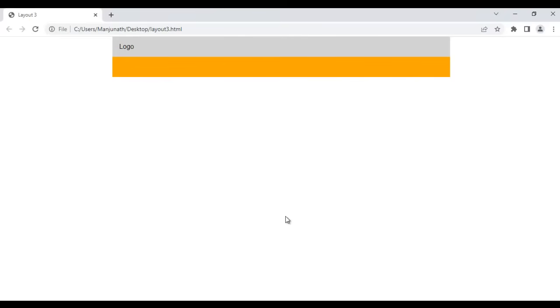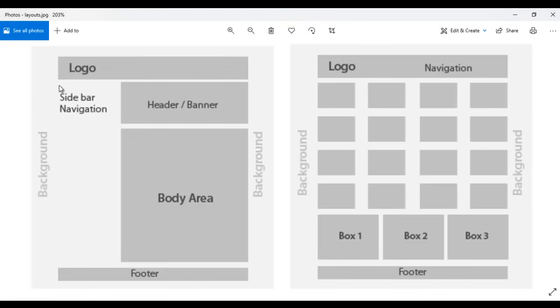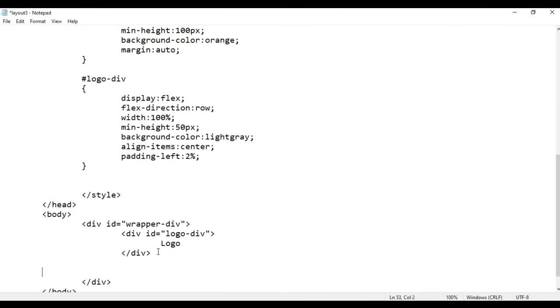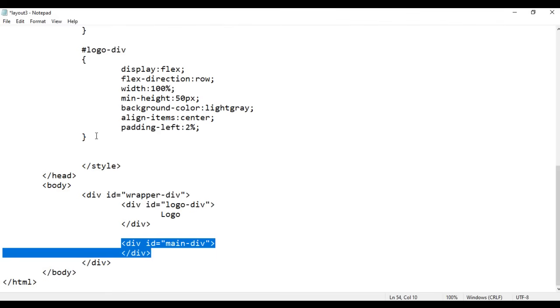That's awesome. Now we are going to create this part of the layout. So how do we create this part of the layout is the important question. What we are going to do is create one container div here. We are going to create one Flexbox container div. Inside that we create two divs. One is on the left side, one is placed on the right side, right? So let's create that. Here I am going to say opening div tag and closing div tag, and I'm going to set its ID as, let's say, main div. Okay, the main div. Let's apply the styles to main div.